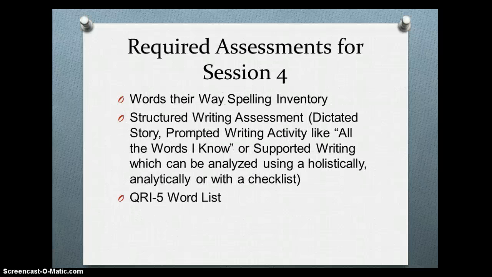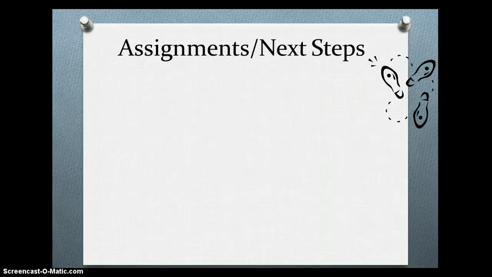So the required assessments for this week for session 4: the Words Their Way spelling inventory, the structured writing assessment, so you can do a dictated story, a prompted writing activity like All the Words I Know, or supported writing, which then you can analyze holistically, analytically, or with a checklist. And then lastly, the QRI 5 word list.